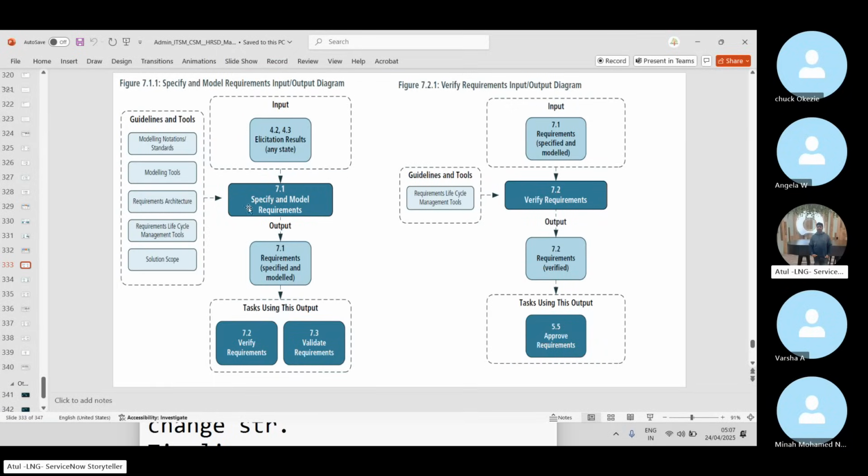So when you're doing this specifying and modeling of requirements, what you have to understand, and also when you are doing this particular task, you have to make sure that you use the best practices with respect to that requirement. As I said, button creation is not a big deal, but after creating the button, maintaining it is a big deal. So now you have to use the best practices: okay, this is what is given by the customer. Do I need to go ahead with the same, or shall I present my view as well on this particular part?